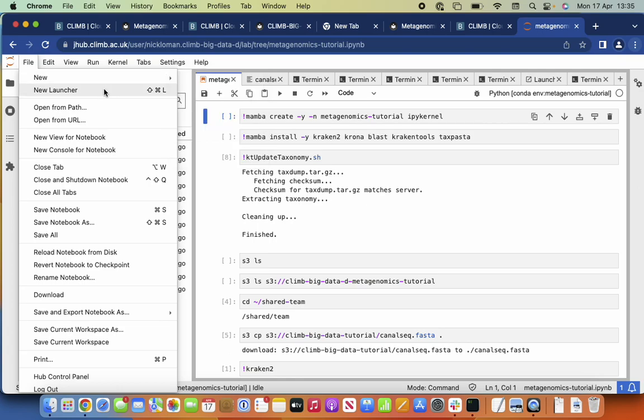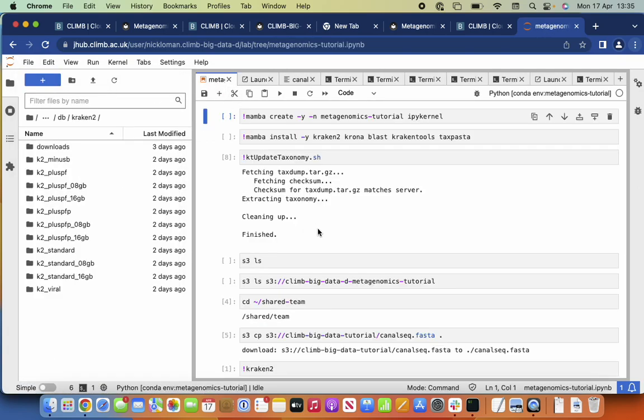let's go on to a notebook. I've got this notebook that's already pre-populated. This is the same notebook that's properly documented on that docs site. But basically, the format of these notebooks is you have a set of commands in cells. You can run each cell that executes the command.